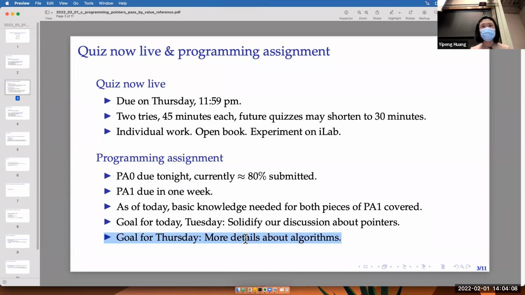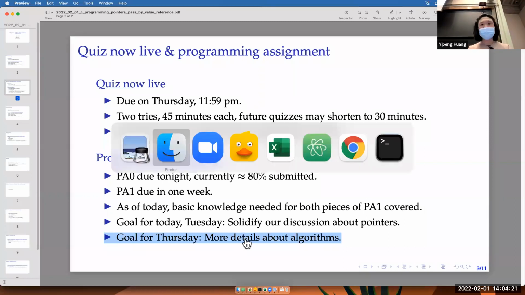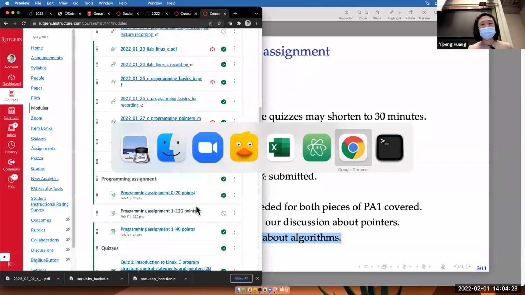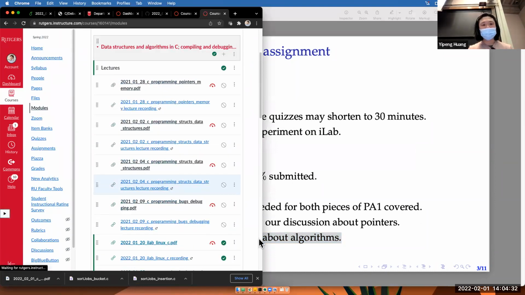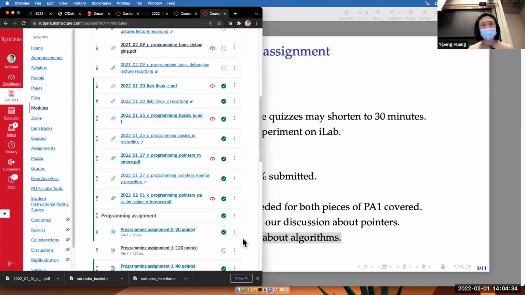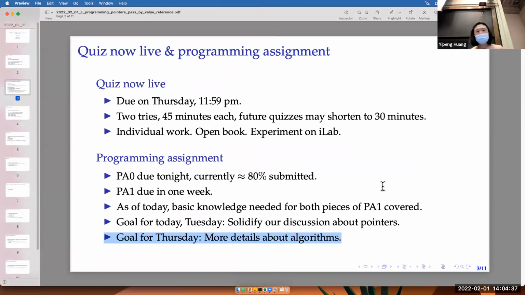Okay, any high-level logistics questions that would be global to the class, I can take a minute now to address them. These slides should be posted on Canvas. It should be live, so double check. I see it right here. Yeah, it should be live. Anything else global to the class?